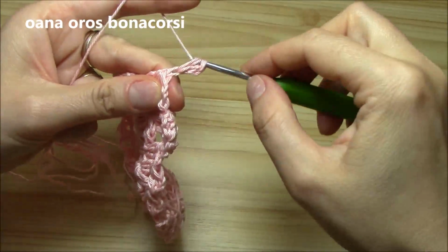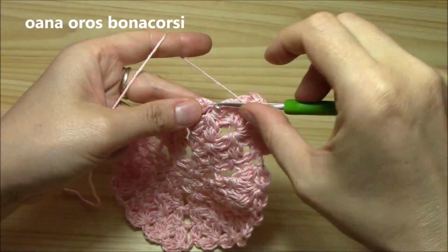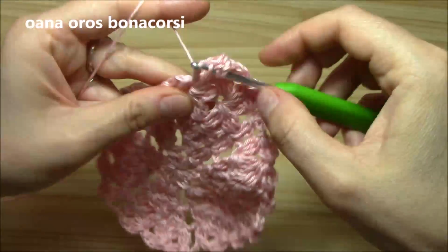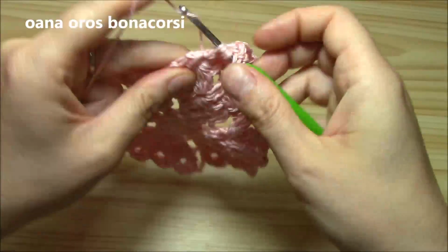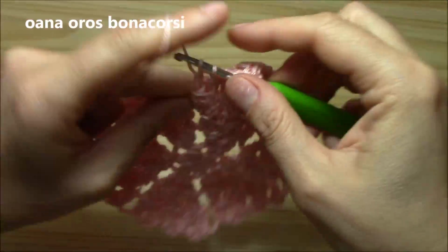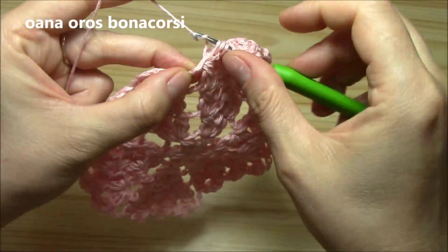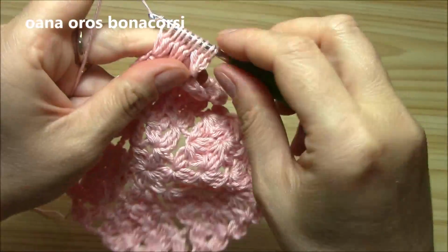Work the first cluster. Where you work the third, we will work the third of the previous jasmine stitch. We work the second of this one, and always to work the third we skip 1 horizontal. And this is the last because we work it before the chain 2. And so we know that this is the last.